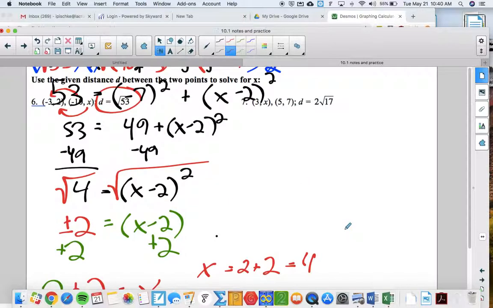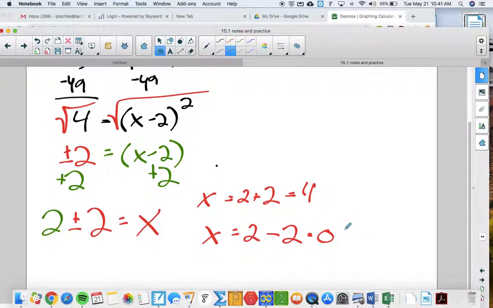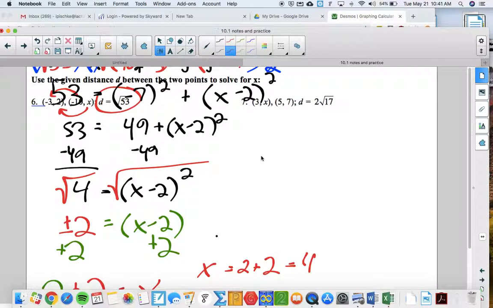What makes the most sense? Well, actually, they're both correct if you plot it. So that's not a coordinate pair, that's a squiggly fancy pants bracket. Our answers are 4 and 0. Plug it in and check it. You'll actually get the distance of a square root of 53 using either answer. There's 2 locations that make that distance happen from the coordinate pair negative 3, negative 10.